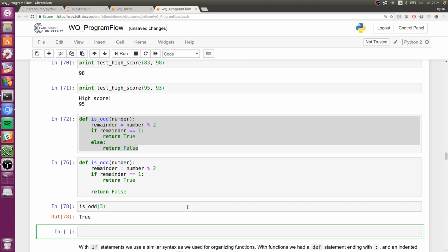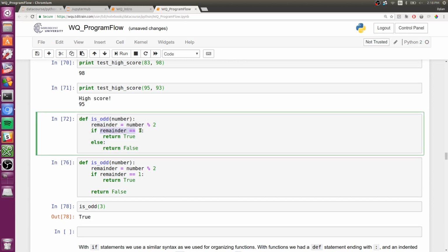Additionally, most Python variables have something called truthiness. So, for example, anytime you're making an if statement, it must be followed by something that can be evaluated as true or false. For example, remainder is either equal to 1 or it's not.